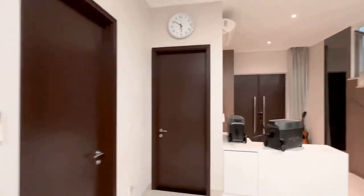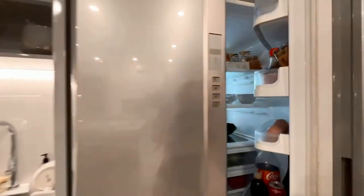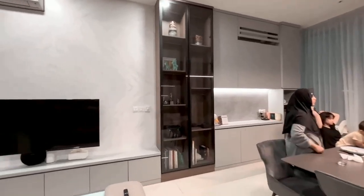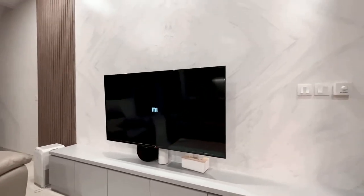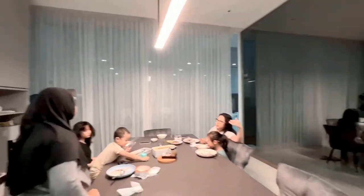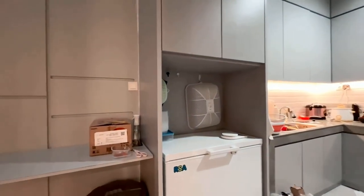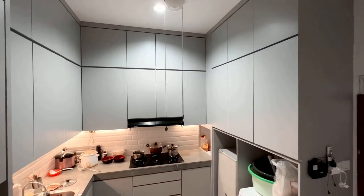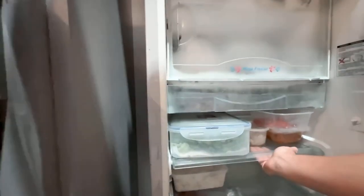It's almost 1 hour. Everything is still in normal condition. The aircon, the refrigerator is on. Our dispenser is on. And still on the power cut. The aircon is on. And by the way, I still have another fridge behind. Sorry for the mess. See? The fan is on and the fridge is on. Okay? And there's another small fridge behind. See? It's on.